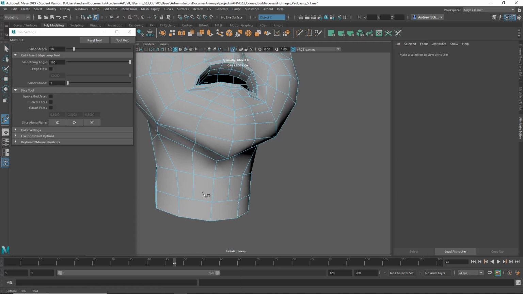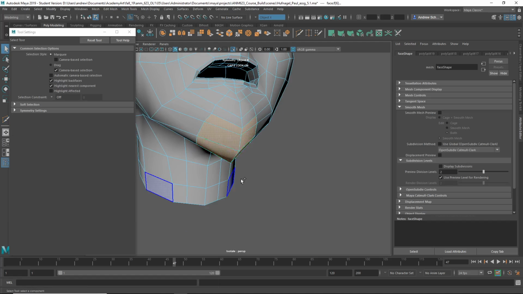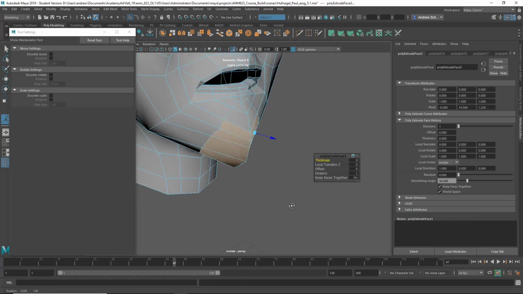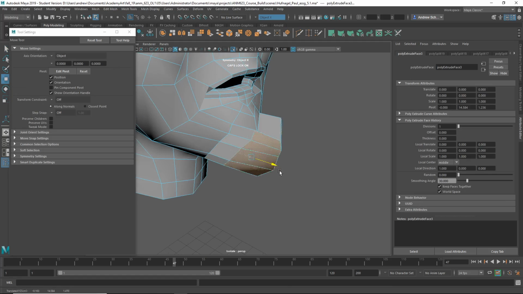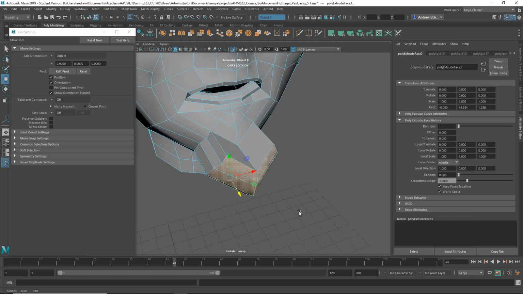Control Shift X. So now we have a little more detail. And so to get the chin to come out, again, just like I was doing with the nose, maybe take these 3, maybe these 4, and Control E, and then W for move, and that's obviously a weird shape.